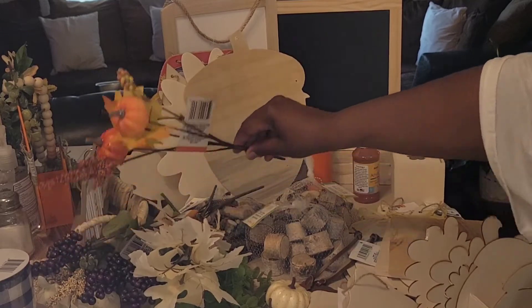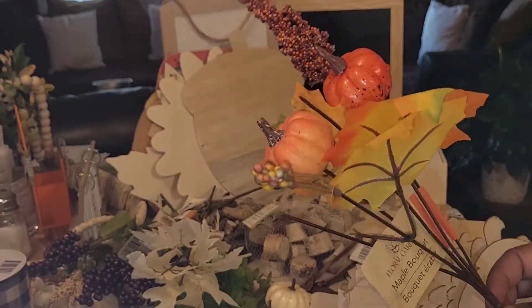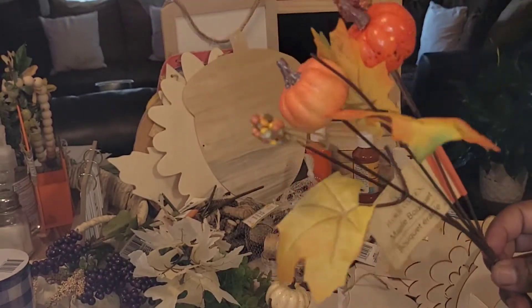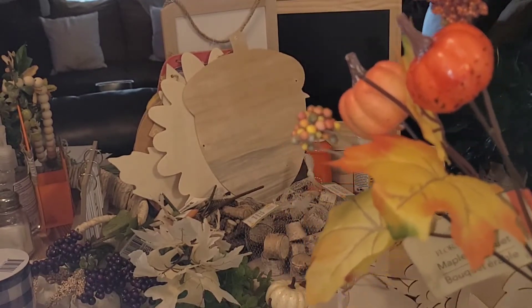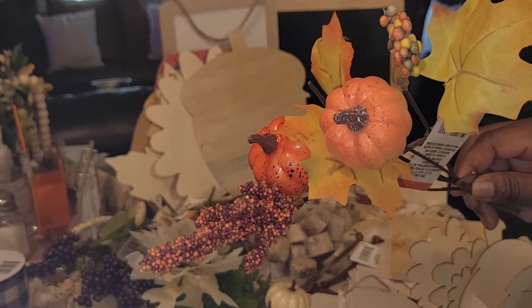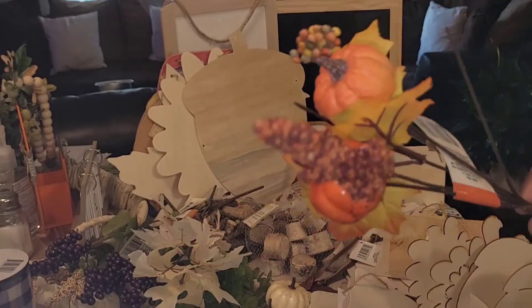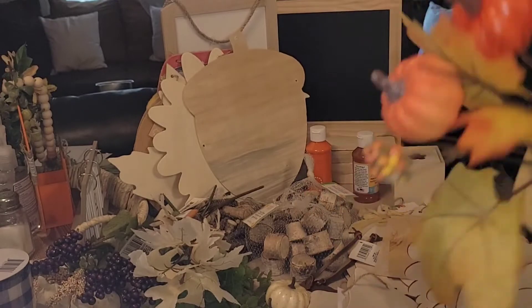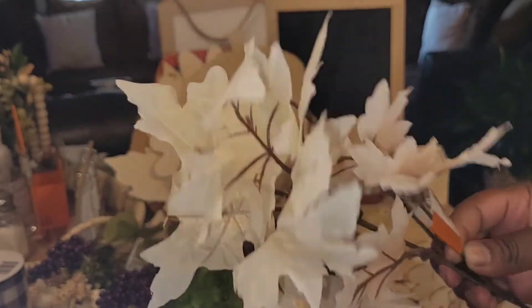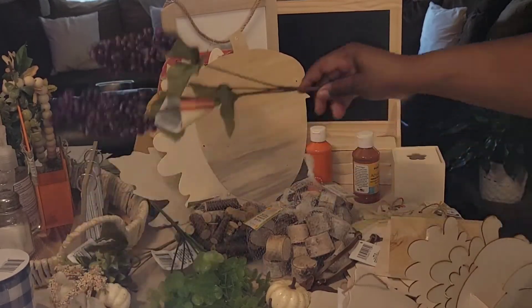Next I picked up the maple bouquet pic — it had some maple flowers, a funny-shaped pumpkin — kind of like an acorn squash shape — and some more leaves, though I already picked some off. I also picked up another maple leaf in a beautiful light tan color. I love that color.